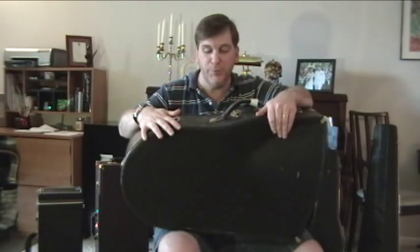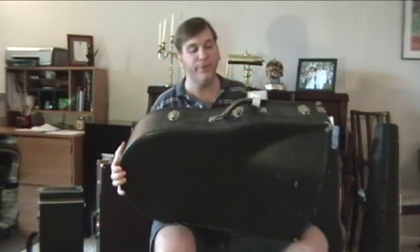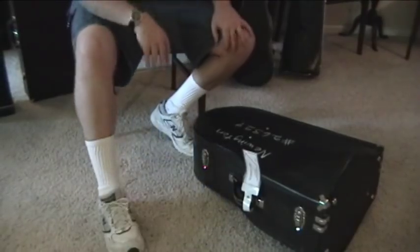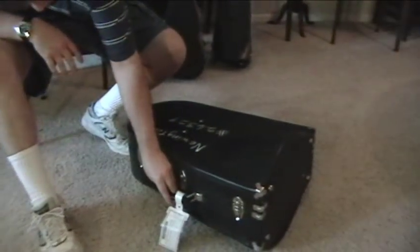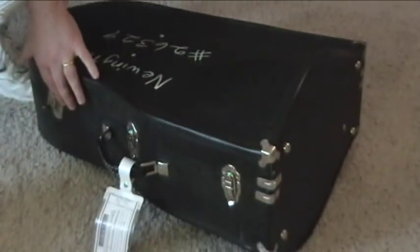All right, we're ready to learn how to play baritone horn. First rule is we always take the baritone horn case and we put it on the floor. So always on the floor, it's a big instrument, we're probably not going to put this one on a lap anyway. But we want to make sure that it's the right way. If the handle is on the bottom part of the case, and the latches are pulling upward like this, then we probably have it correct.